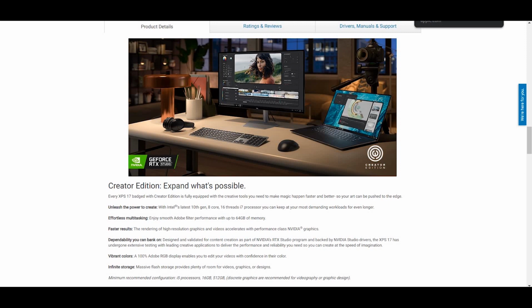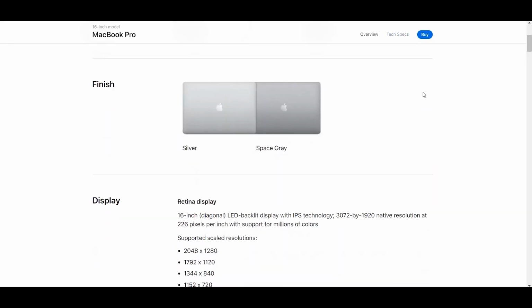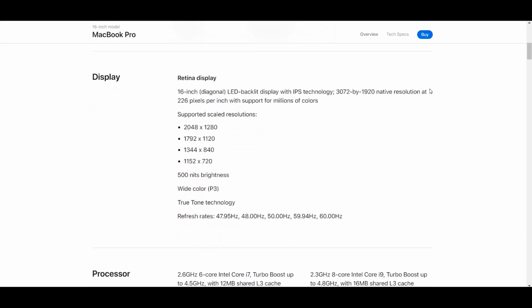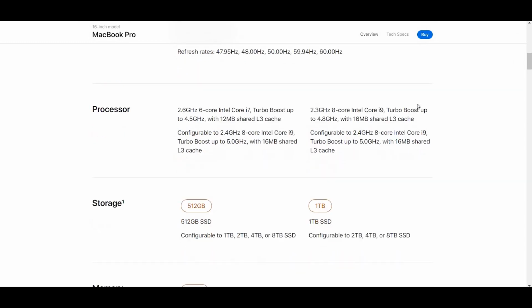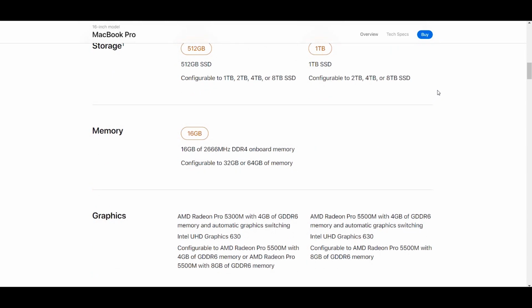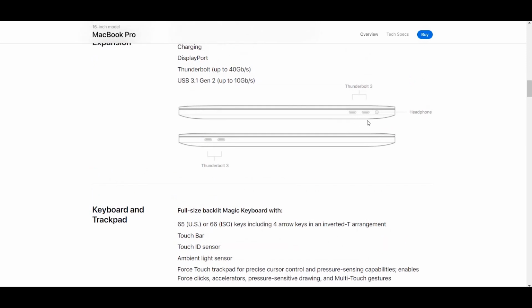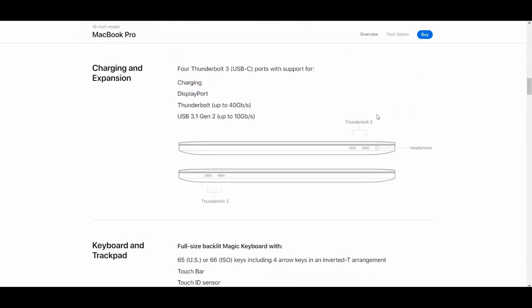The second thing I mentioned earlier is the MacBook, because I think the comparison with the spec of a MacBook Pro is actually quite good. But one thing that I didn't like about the MacBook Pro 16-inch is that there is no SD card slot for content creators. An SD card slot is a must-have, so you don't have to carry a dongle. And they only have Thunderbolt 3, which is okay, but we are not there yet for all of the accessories that we need to do our job. This is actually one of the downsides that they probably missed.